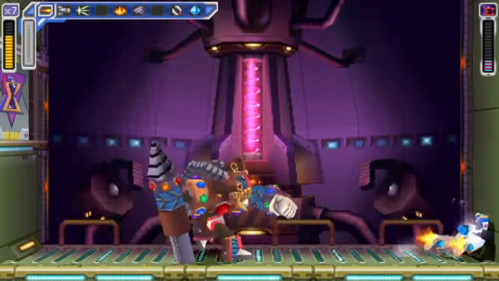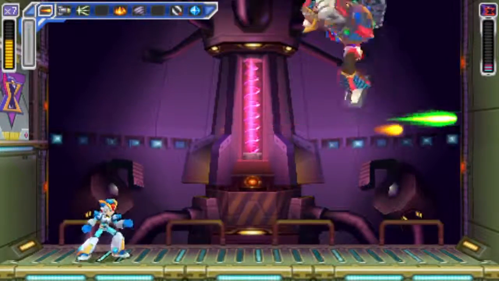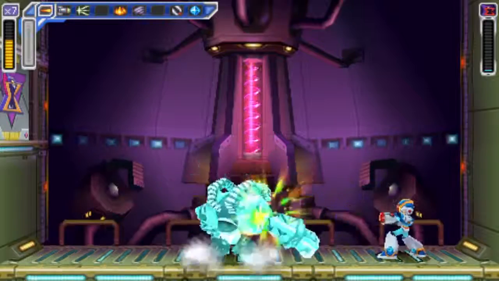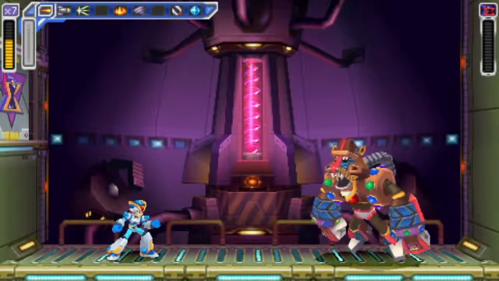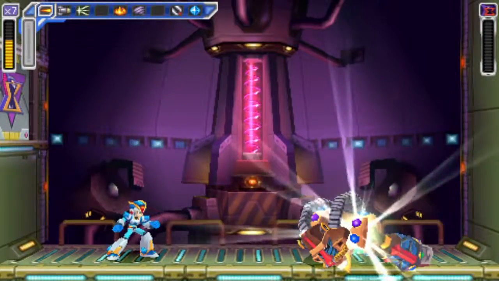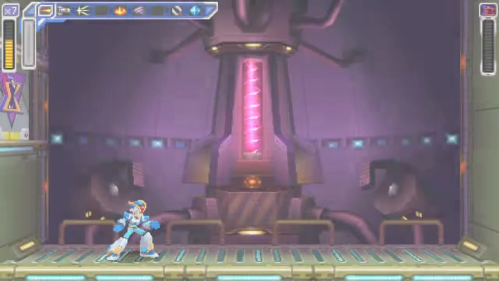So, just go ahead and keep on moving around, and fortunately I wasn't able to get off the wall when he did that drill attack. You want to be able to jump off that as soon as you see him move towards you, just like that. This is what it's like. But there you go, Spark Mandrill is down, so we defeated yet another Maverick.